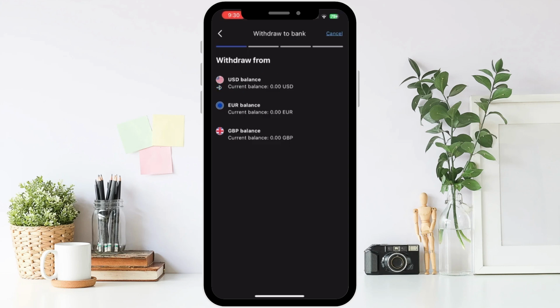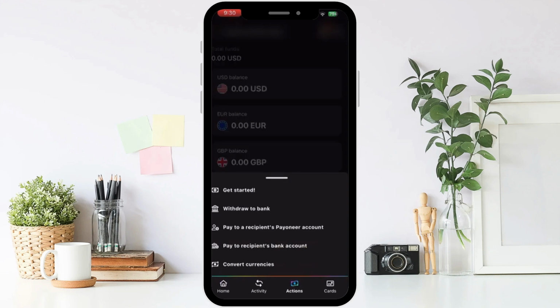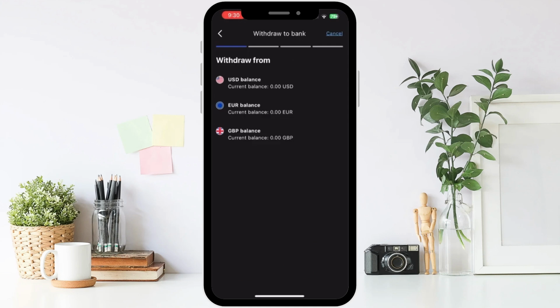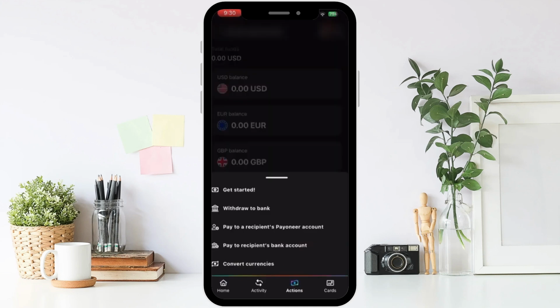Also, double check for typos and be sure the account number and routing or SWIFT code are correct for your specific bank and country. When you're done, review every field before you submit. Confirm that the country and currency are correct and that the names match exactly, then click Submit to send your bank information for review. At this point, Payoneer may ask you to complete verification. This is normal and helps keep your account secure.